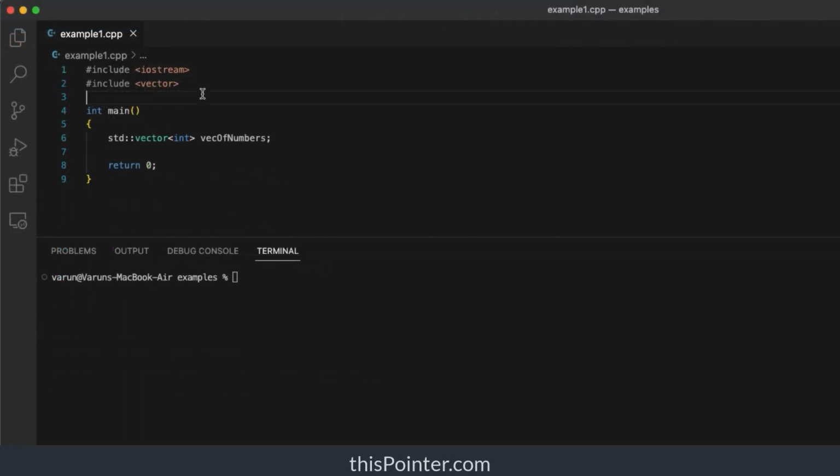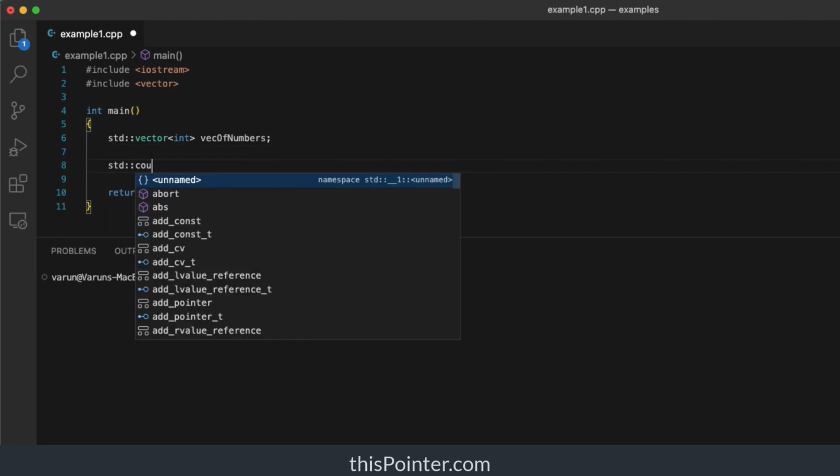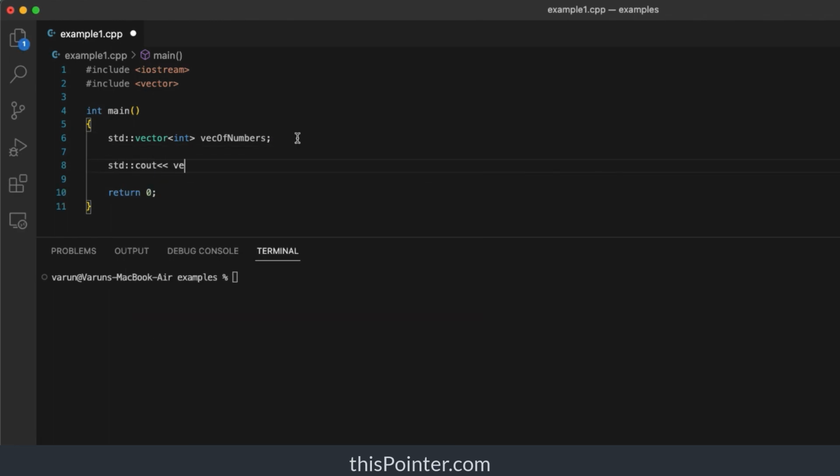How to add or insert elements into a vector in C++. We have already created some boilerplate code here where we have included the vector header file and created an empty vector. As of now, there are no elements in this vector, therefore its size will be 0. We can confirm this by printing its size.